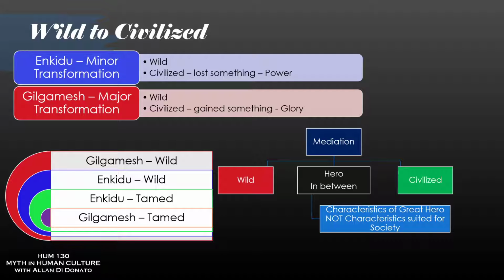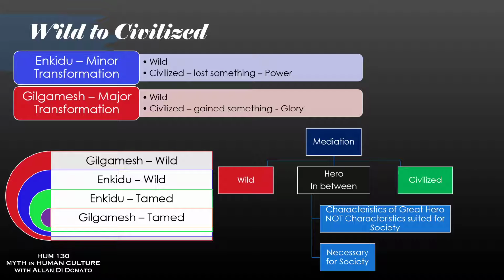So the very characteristics that make them successful as a hero often are going to make them a failure in society. And that's what Gilgamesh was. He was a wild man trying to rule a city, and it was a disaster. Okay? He needed to get rid of that aspect of his personality in order to become a good king. This is necessary. The violence is necessary for the survival of society, but it's not necessary inside society. We'll see this theme definitely in other stories, so pay attention for that when we get to Heracles and Achilles and on.